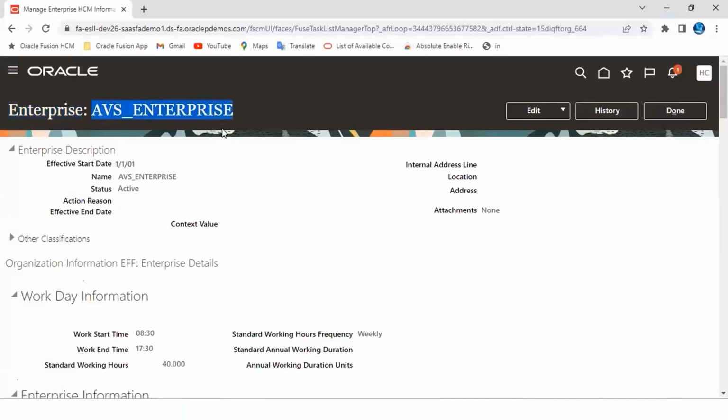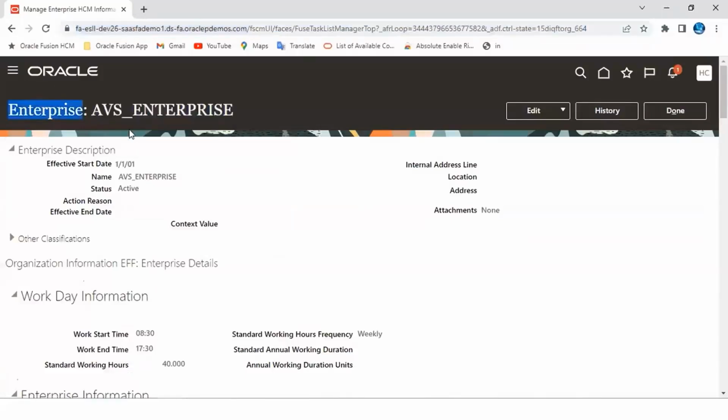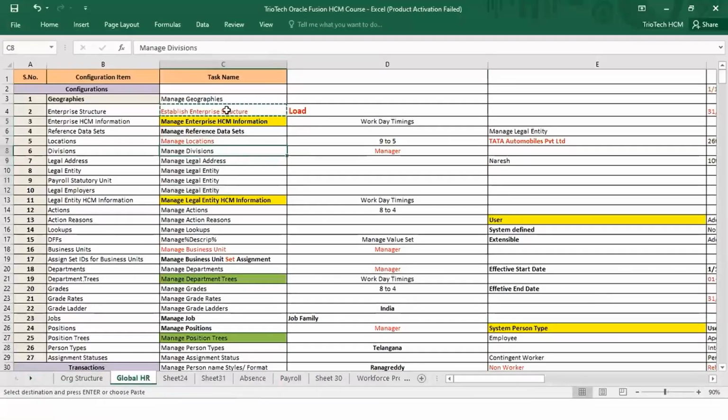Why is it showing that? I created my structure, but I have not loaded it into the system because the demo instance we are using is not allowing me. But once the structure is loaded, the moment I come to the enterprise task, I would see Tata Group coming up here. If I go to Manage Divisions, all the divisions I defined, I can see here.